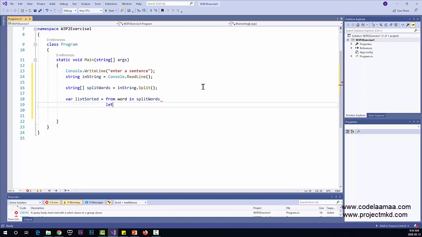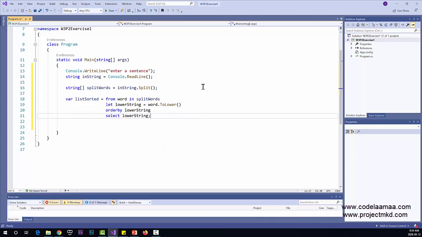We'll say let lowerString equal word.ToLower, orderby lowerString, which by default goes in ascending order anyway. We'll say select lowerString. All right, so that's our LINQ query right there.